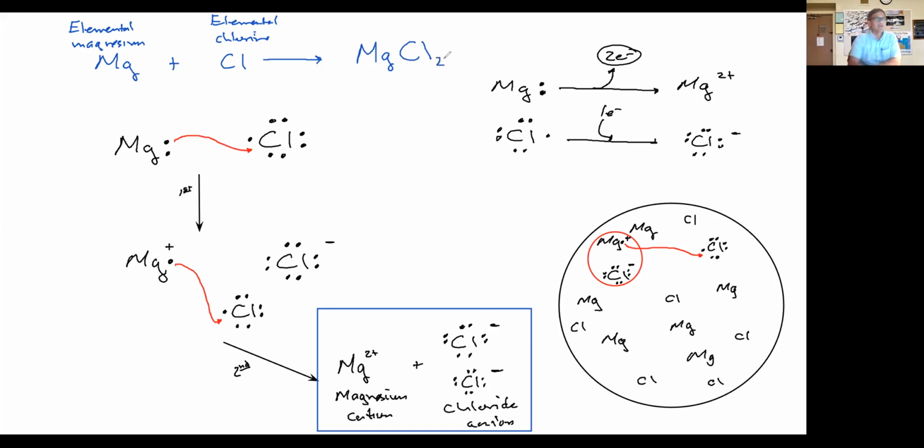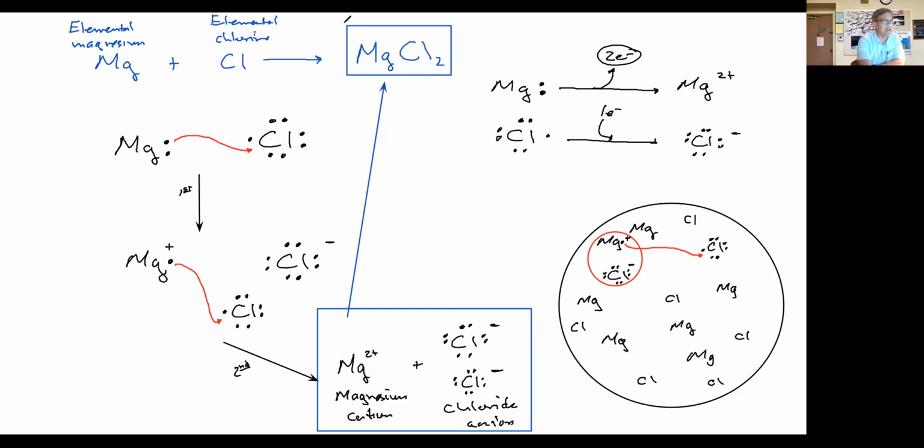So what's indicated in the box, we can represent by this formula right here. This formula represents what forms as a result of magnesium and chlorine getting together to form this new compound. So unlike lithium and fluorine, unlike sodium and chlorine, unlike potassium and bromine, in which you only needed one of each atom to stabilize both of them, here we need three total atoms to interact with one another so that all of them become stable. So here then, one magnesium and two chlorines. This is the new compound that forms.